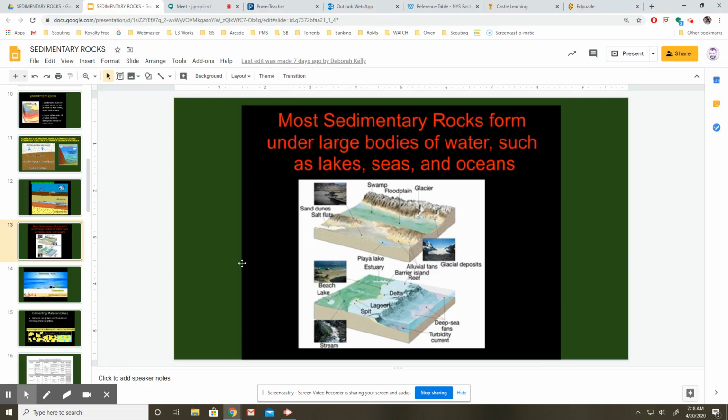In this image we can see a number of places where sedimentary rocks will form. In the bottom diagram you can see some rivers and streams emptying out into the ocean or a large body of water, forming deltas and spits and lagoons like we learned in the last couple of units. Up here you can see a glacier melting and that stream forming a floodplain where we have a deposition of sedimentary rocks, and a swamp over here where there's more deposition, and we form sedimentary rocks here as layer upon layer upon layer gets deeper and deeper.